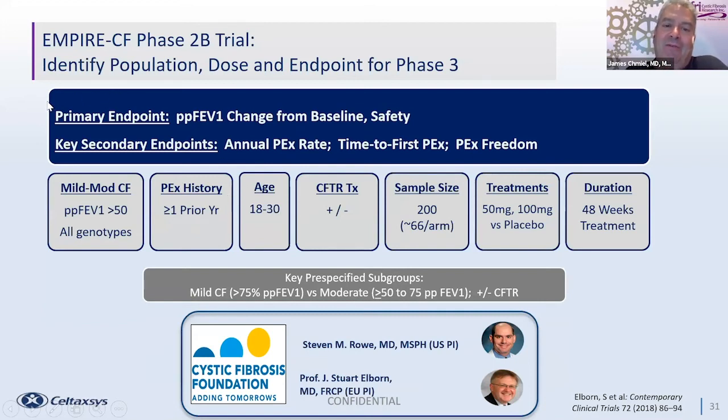Now, I will tell you, when I was in Cleveland, they came and met with me, and they asked what I thought about using FEV1 as their primary endpoint. I told them I was concerned because they based it on the ibuprofen study, which was at this point 30 years old. And I said, we have all these changes from these new therapies, and people don't have as rapid a rate of decline. And first of all, even in ibuprofen, you would need to study 400 patients for a year. And here you're only studying 200 patients for a year. And I said, I really think where you're going to see your signals is in exacerbations. That's your best bet.